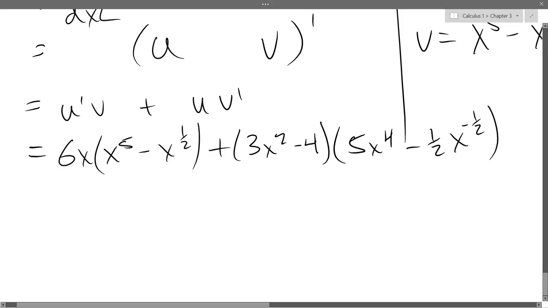Okay, product rule questions. Do you have to simplify that even more? Can you leave it like that for your answer? If I just asked you for the derivative, I would accept this as your answer. I am going to do a whole bunch of algebra, though. So I'm going to expand it out and then combine like terms. This is a correct answer, so I'll put a box around it.